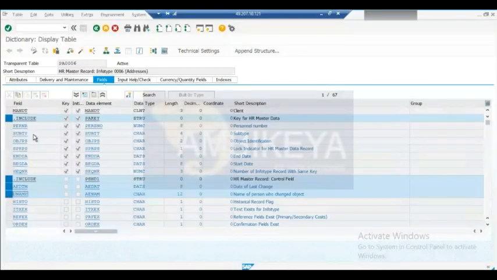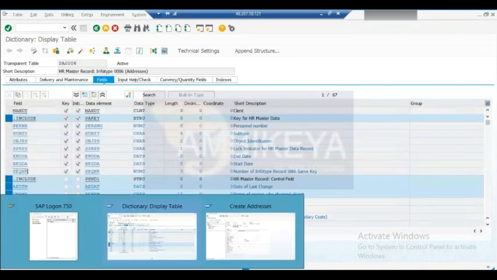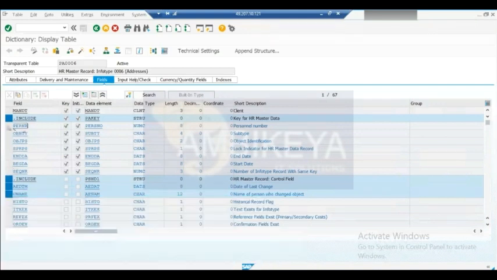Here we have the personal number, subtype, OBJPS, SPRPS, begin date, end date, sequence number. I will tell you about all these fields when we are into the programming, then we'll come to know. So currently you understand about the personal number, subtype, begin date and end date. I will tell about OBJPS, SPRPS, sequence number later in the programming. We'll use these later in the program.